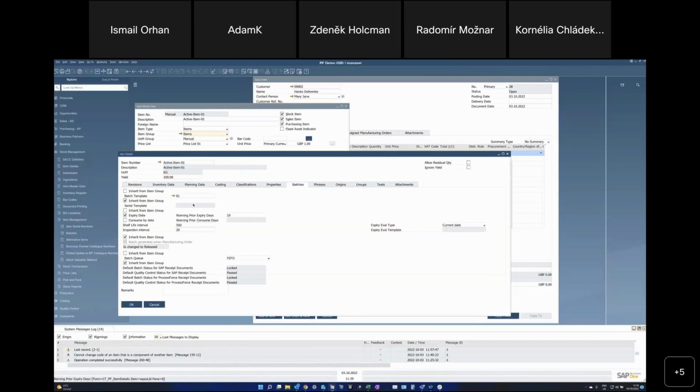But these parameters, let's say all of them, some group, can be retrieved from the parent level. And the parent level is item group. Okay. For example, here we have something like batch template, and this is a choose from list. You can select it here, and also you can inherit this parameter from item group.